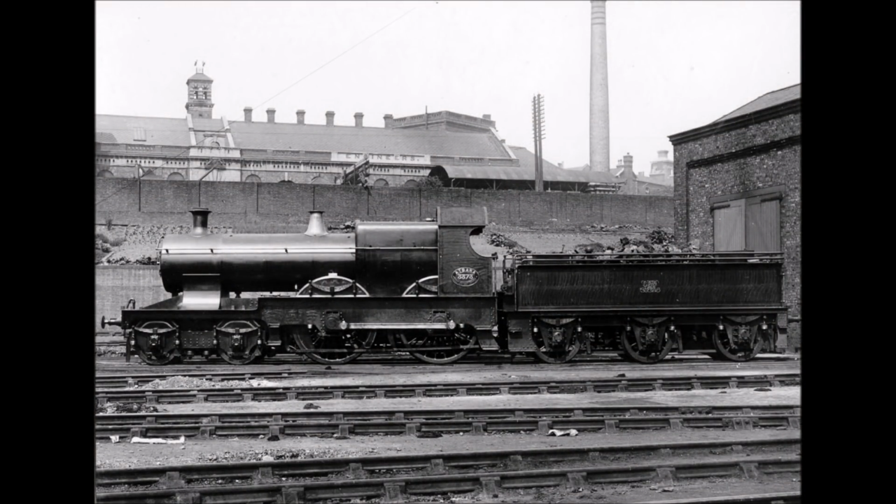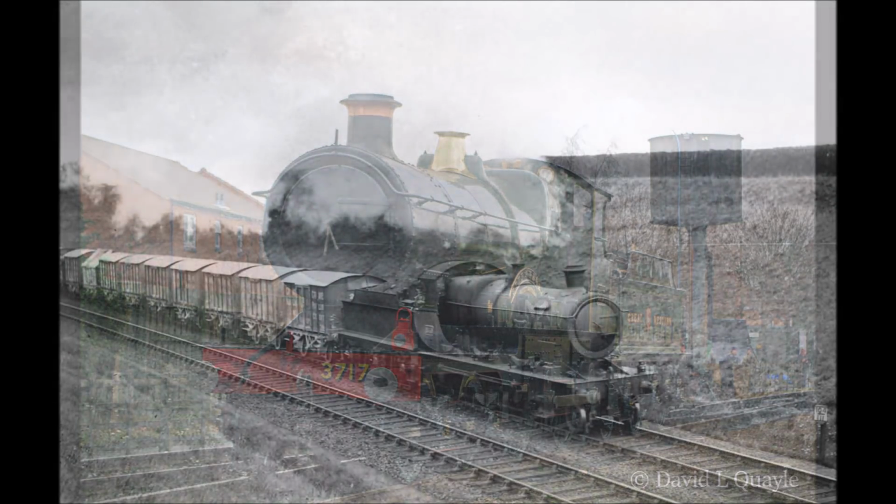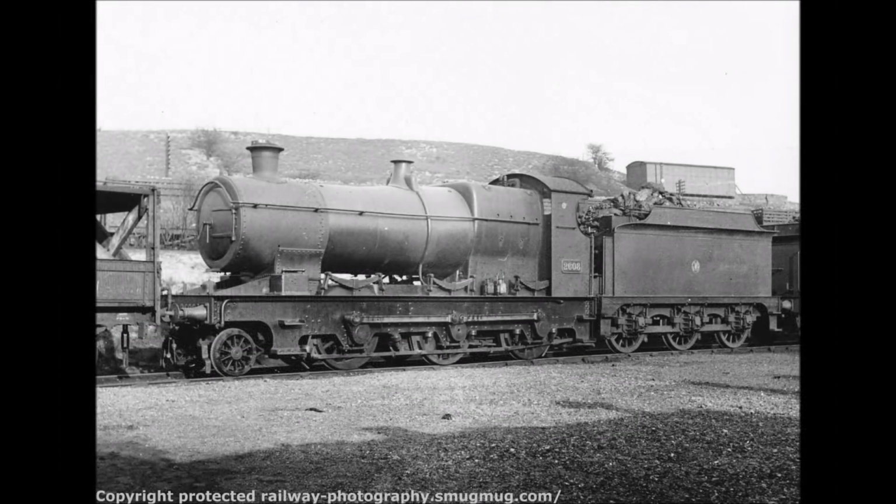This included having outside frames, meaning that it sat between the driving wheels and the external coupling rods, a feature also found on classes like the famous Cities, for example. The 2600s were used for pulling coal trains between Aberdare, South Wales, and Swindon, which is what gave them the nickname of Aberdares. Withdrawal of the class took place from 1934 to 1949, but some were reactivated during World War II. Of the prototype and 80 built, only 12 of them were inherited by British Railways, and by August 1948, only 4 of them remained active.